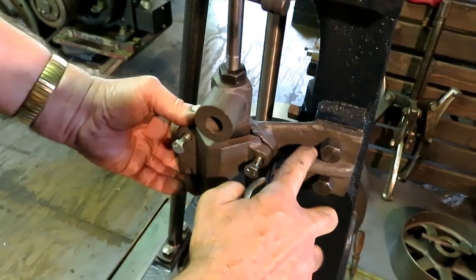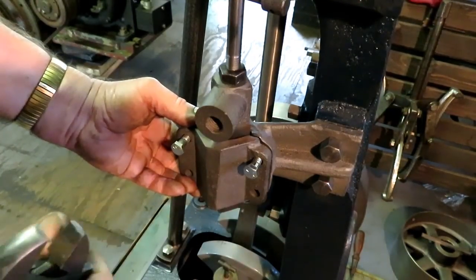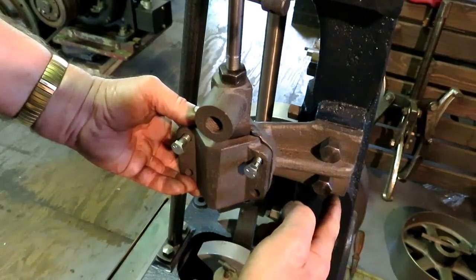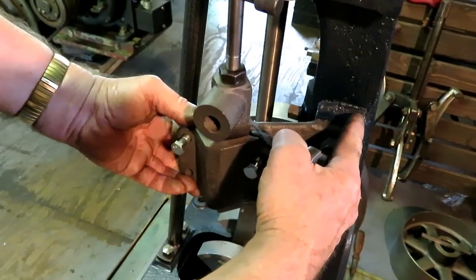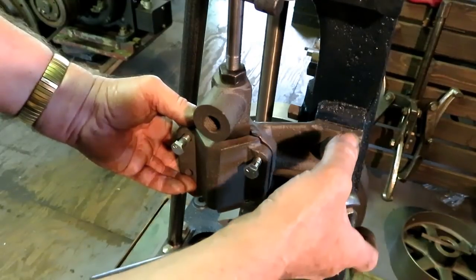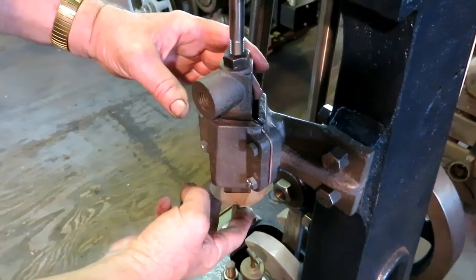So I'm going to slot these holes so I can get this housing lined up straight with this piece here before I pour it. And then when I get the whole thing done, I'll drill a couple holes in here and put some pins in there. There will be a press fit in this housing and a slip fit in the other, and I'll run a reamer in afterwards so that we've got a slip fit on some locating pins that will hold this in line right. A lot of things to line up here at the same time.